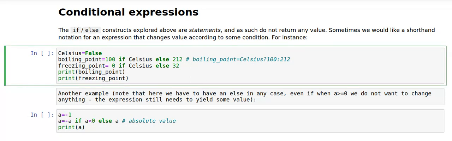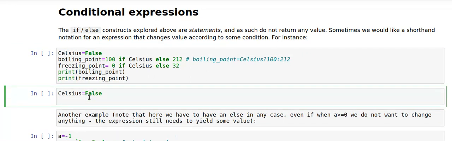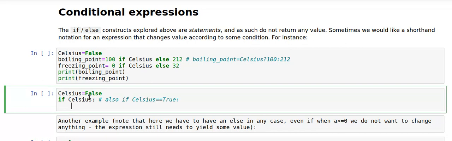Obviously you can rewrite the statement using a standard if. That would be a bit more cumbersome. It would go like that. And then you would have to check whether this is true or false. And I'm using the shorthand version, but you could use the extended version. Then you would have to do your assignments.